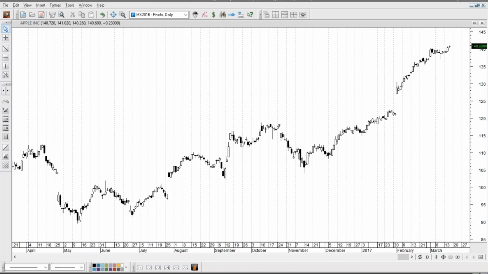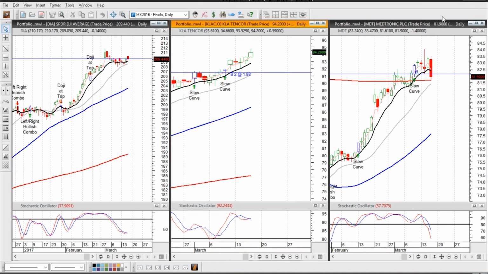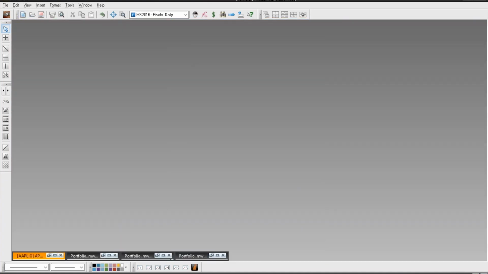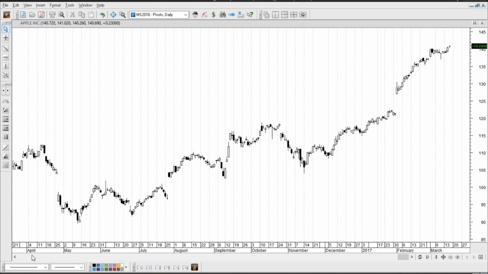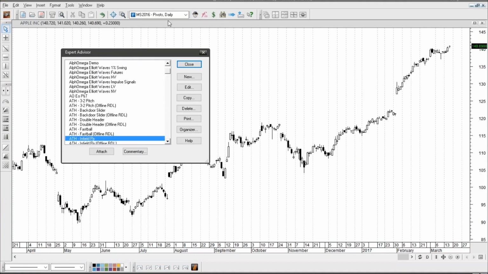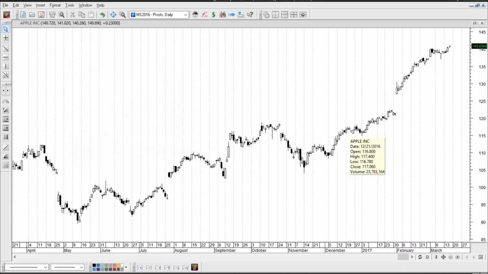Okay. Stuart asked a question that's going to feed into my part of it anyway. How is this displayed on MetaStock? As a matter of fact, I do have MetaStock open right now. I'm going to minimize this. I was looking at a symbol earlier. Not Apple. But just to show you how that sets up, if you have the add-on installed, you just click on the Expert Advisor, and let's say we wanted to look at the fastball pattern. You just attach that to the chart right here.